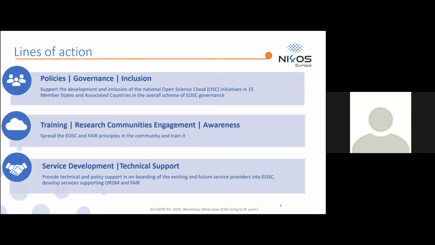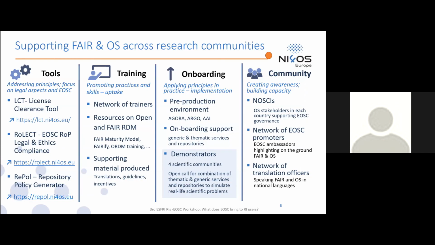You see that we support communities on multiple levels, in the line of adding value through policies and governance and increased inclusion. The most prominent activity here is our national open science cloud initiatives. We provide training on EOSC and FAIR, and we develop tools related to FAIR, EOSC, and open research data management, and also provide concrete technical support for onboarding.